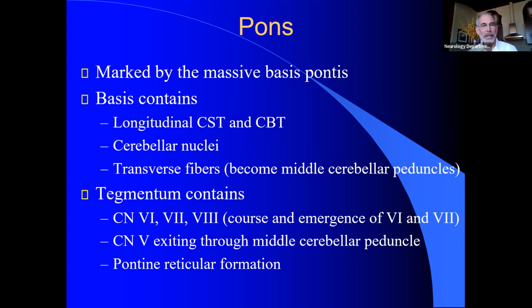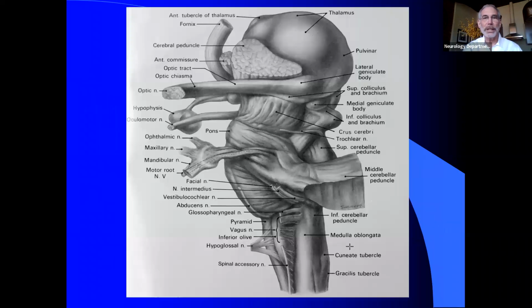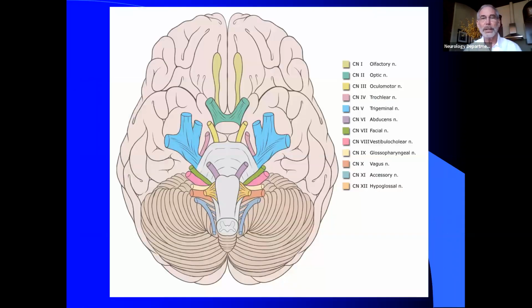It's huge, and that's what gives the basis pontis its striated appearance on the axial views, as well as the transverse fiber bundles, which are going to coalesce to become the middle cerebellar peduncles. In the tegmentum of the pons, you have, as always, reticular formation, but you also have cranial nerves 6 through 8 in the caudal portion of the pons, and up in the mid portion of the pons will be cranial nerve 5, which is going to exit right through the middle cerebellar peduncle. So here you have this view that we keep using, and you can now see down, here's cranial nerve 6, here's cranial nerve 7 and 8, here's cranial nerve 5, this massive trigeminal structure, which is just penetrating right through the transverse fibers of the basis pontis.